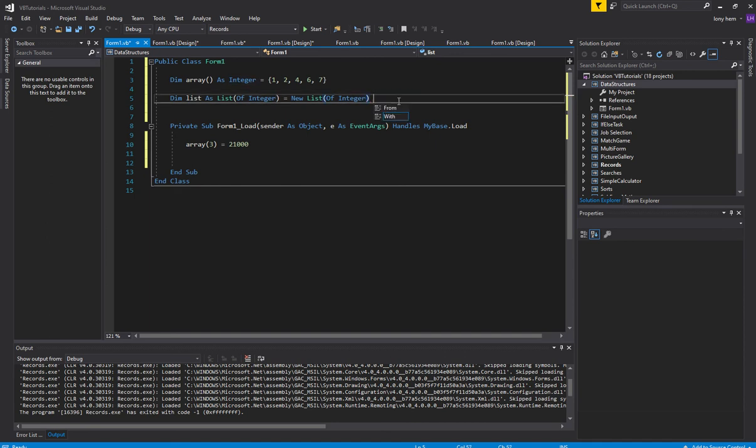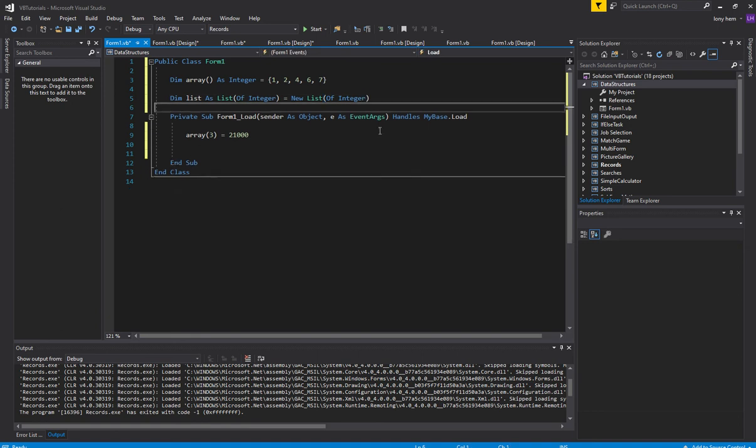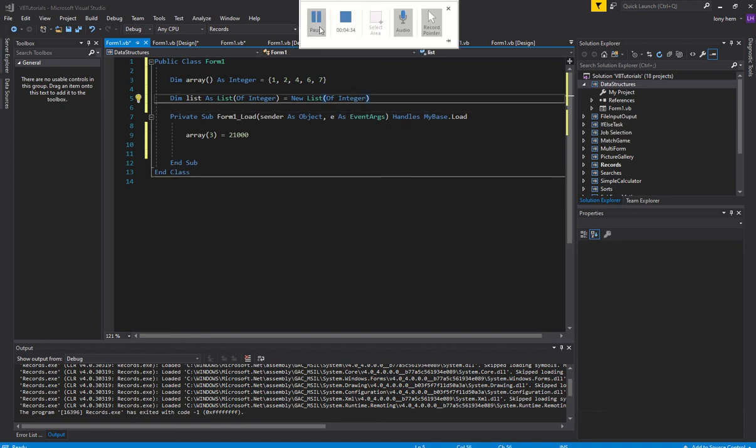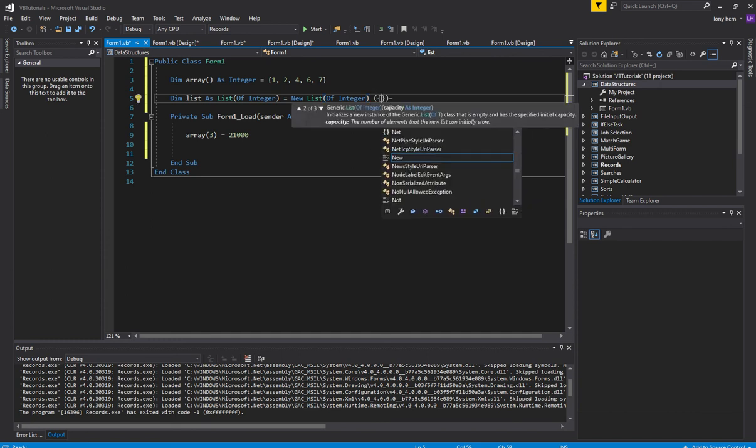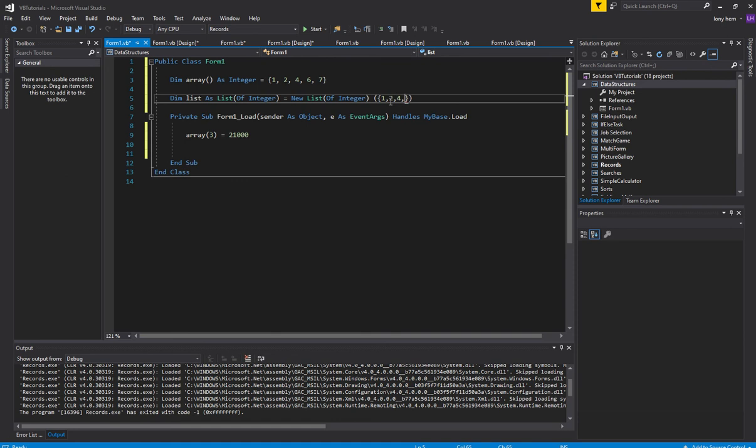I need to, and this is the syntax for the list of integers. And the syntax should be open brackets, 1, 2, 4, 6, 7. So you've got to have 2 brackets there. So there's a curved bracket and then curly brackets, and you put it like an array in. So you can do that if there's different numbers, or you can actually put the array in the list. So I can just chuck in here our array in the list. So all of this stuff gets transferred here.